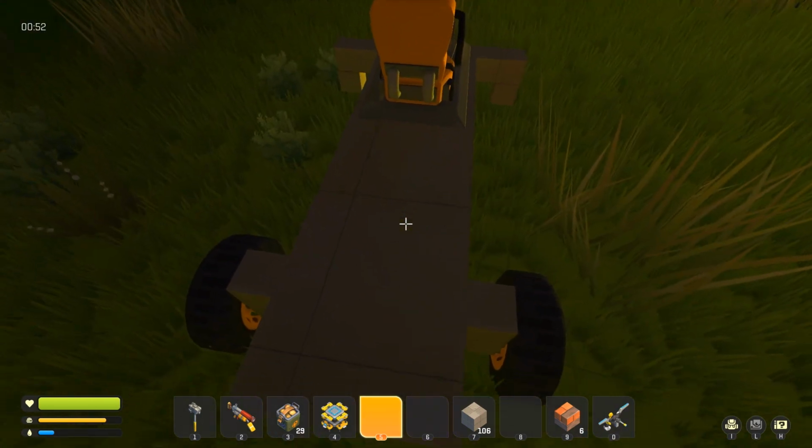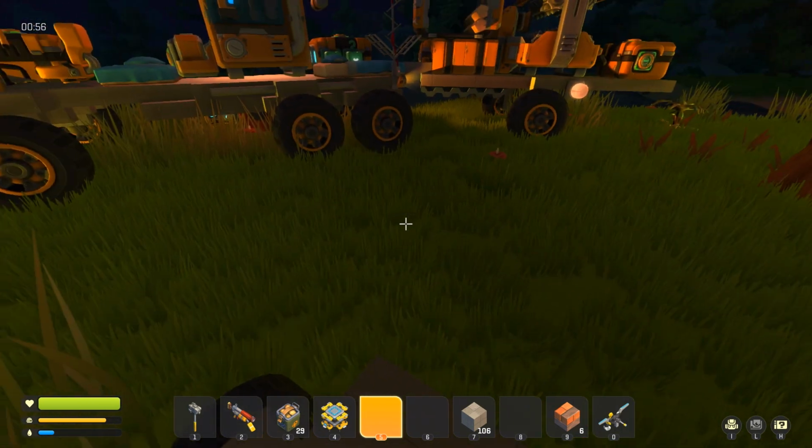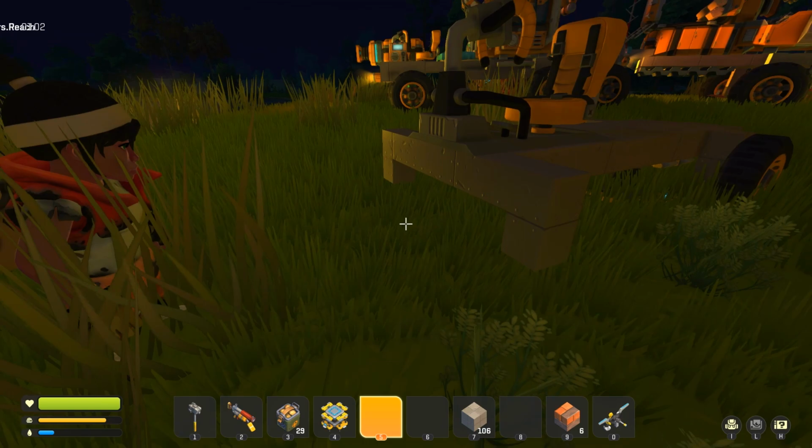The only problem with this car, RJ, it might tip over. It's very skinny in the middle. It's very basic. Very basic. I'll tell you that. Yeah. You need to make an engine as well.